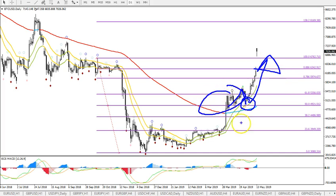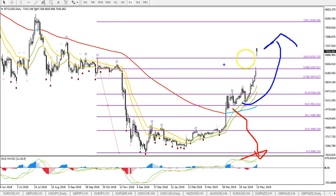That break above the 50 fib was key. Anything below the 50 fib and below the 5K was still bearish territory in my view, and there was a chance for price to make one more lower low. But it didn't happen. Price broke above it, and we're seeing the full-fledged uptrend at this point, I think.